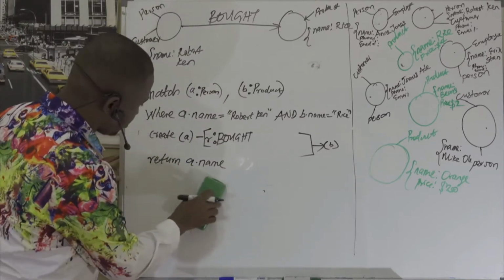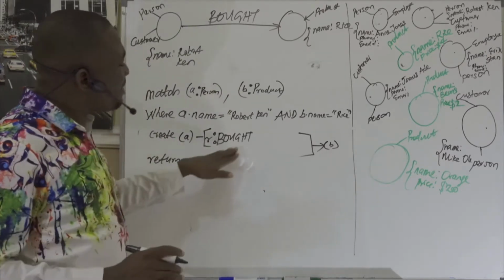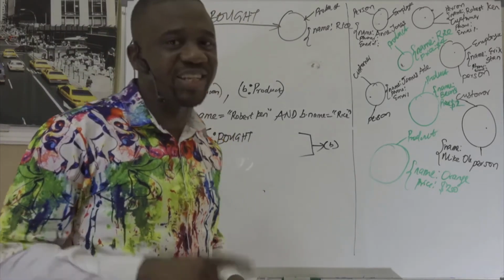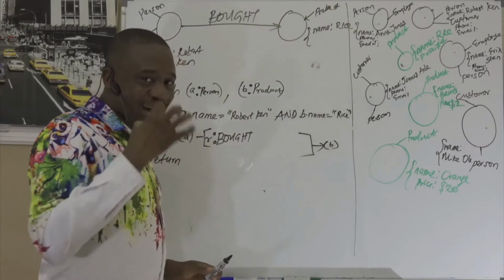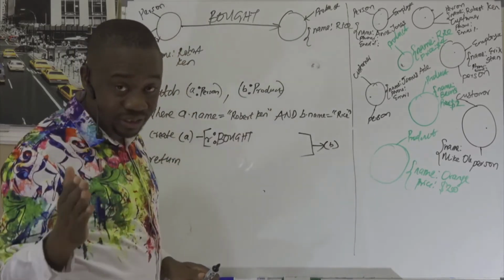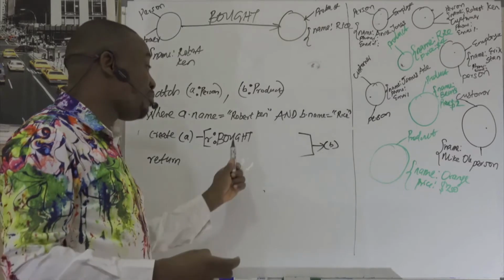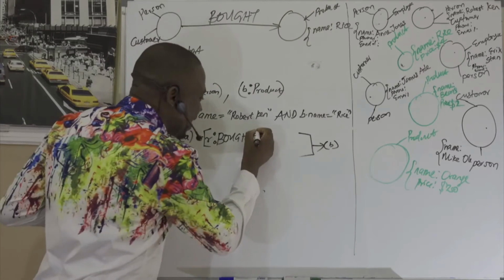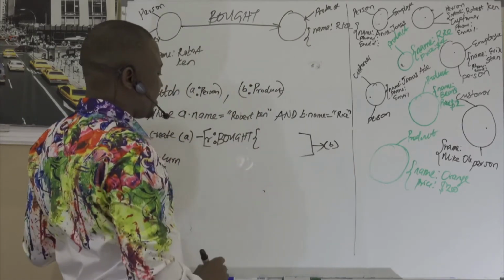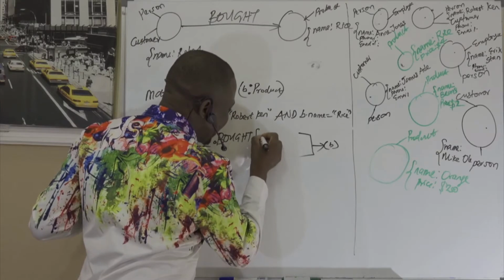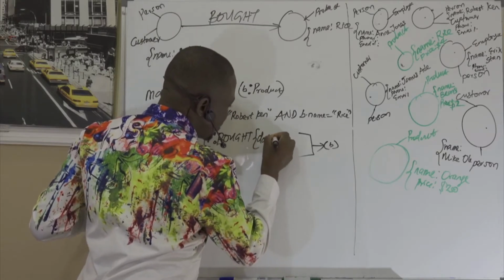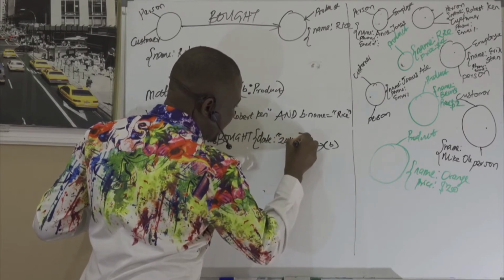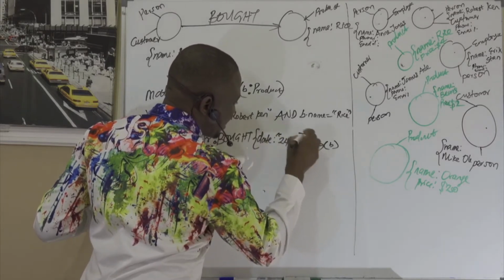Robot Ken. Now, what if I want to tell more about bought? When was this product bought? For instance, that is the adverb that qualifies this adjective bought. That is the property of the bought. So remember, anytime you want to call a property, you use the curly brackets. What am I talking about? I want the date of the purchase. Okay, I said the date is 24th May 2020. Then I close this, okay?